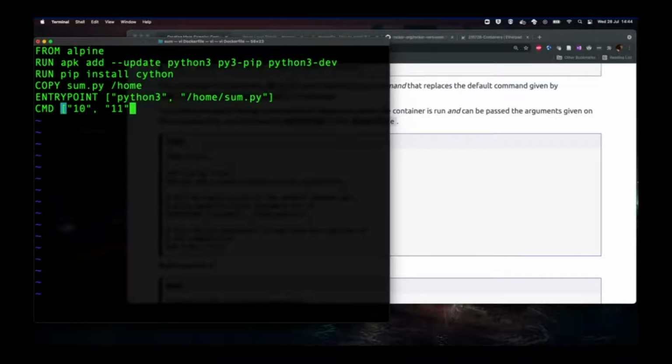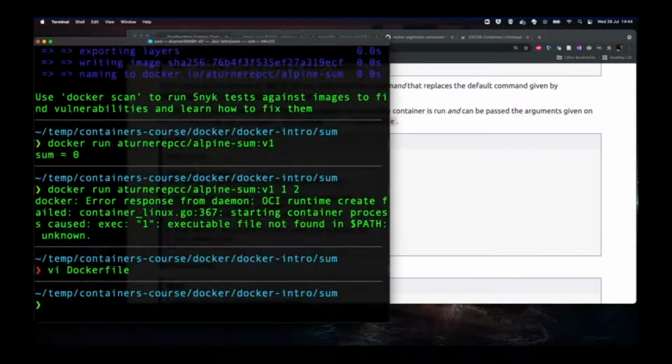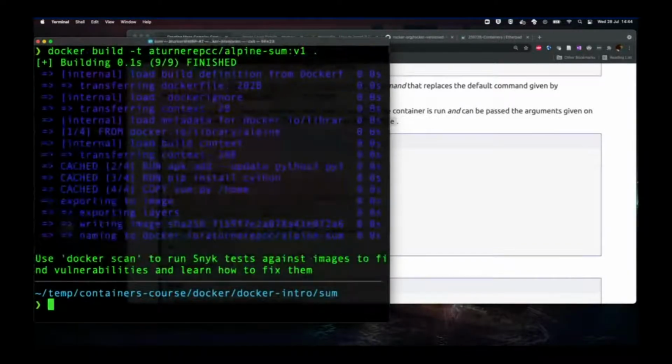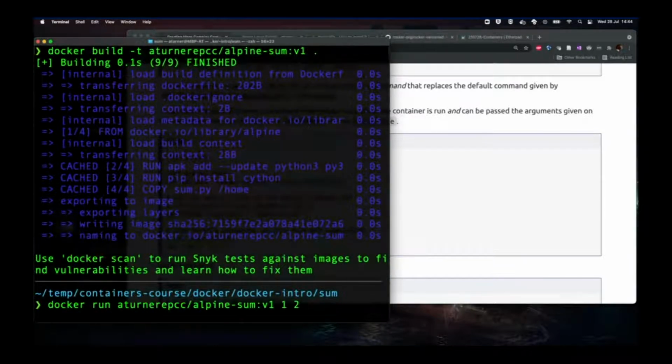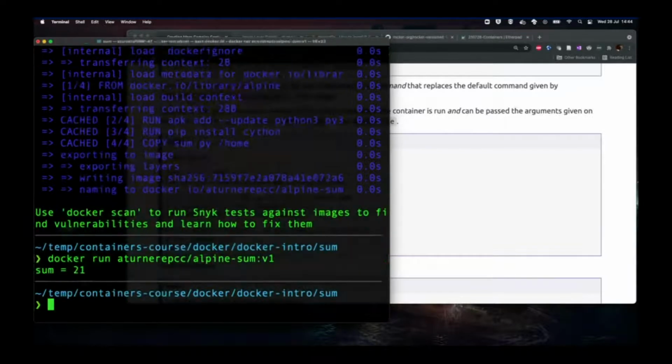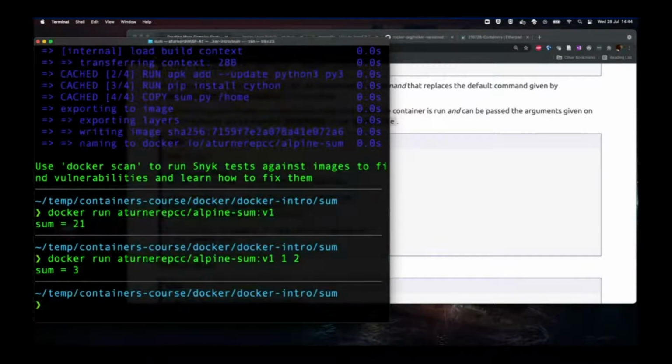So if I regenerate the image, I can overwrite this name in the image, and the other one becomes an orphan. And as Jeremy said, it doesn't die and go away. It's just left dangling in some sense. So let me try and build this one again. Okay, so I've done something different this time, and now I can run this one again. Now, of course, if I run it with no arguments, the sum is 21 because the default arguments are 10 and 11. And now if you supply 1 and 2 instead, I get the sum is 3.